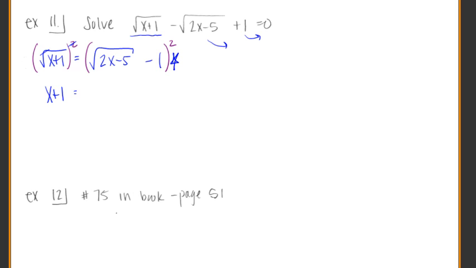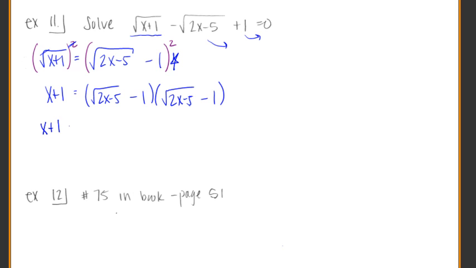Now this right part right here, this is where the big star is coming in. Because what you're squaring is a base that has two terms to it. Because what you're squaring is 2x minus 5 minus 1 times 2x minus 5 minus 1. Okay, you have to watch out for this, because if you square a base that has more than one term, there's no other way to do it other than writing it out, and we have to distribute everything through. This is the only way you can square when your base has more than one term. Okay. Over here on the left, we were just squaring just this one radical. That was simple. Over here on the right, though, we have the radical and we have the minus 1. So we have two separate things going on here.